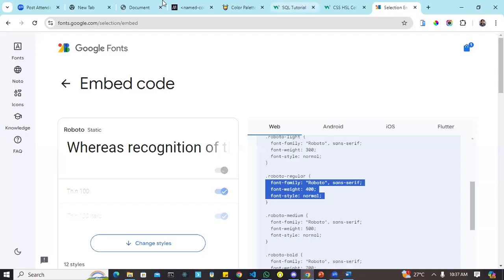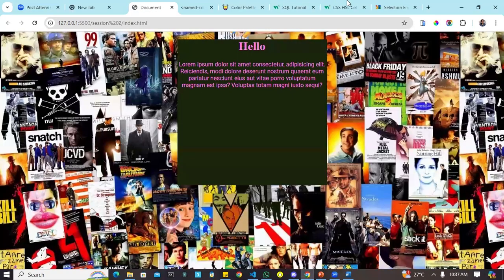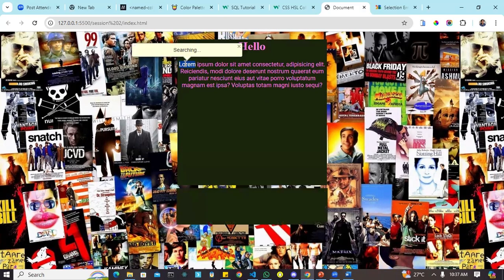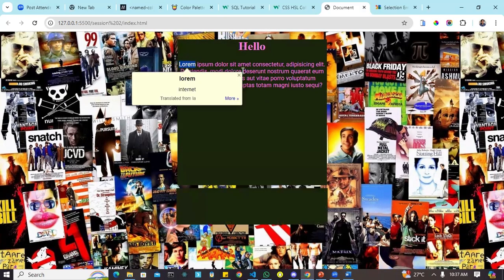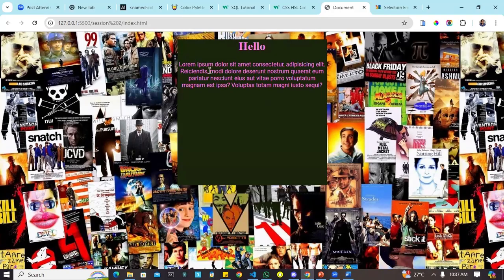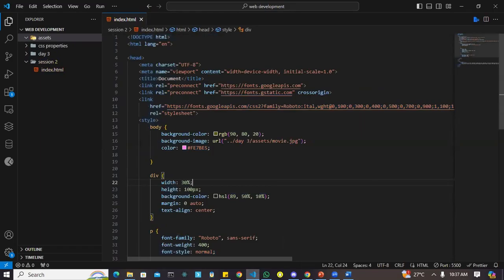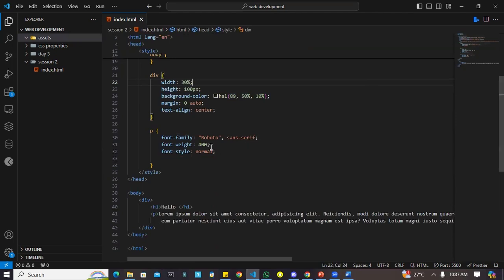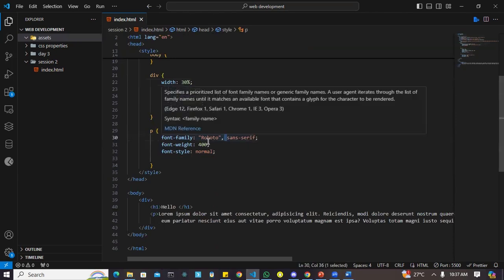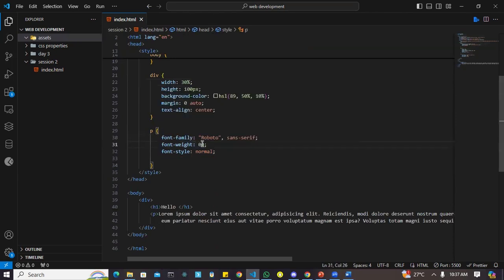If I go to my browser, we'll see that the font family has changed, or the typeface has changed. And that's because we used Roboto.